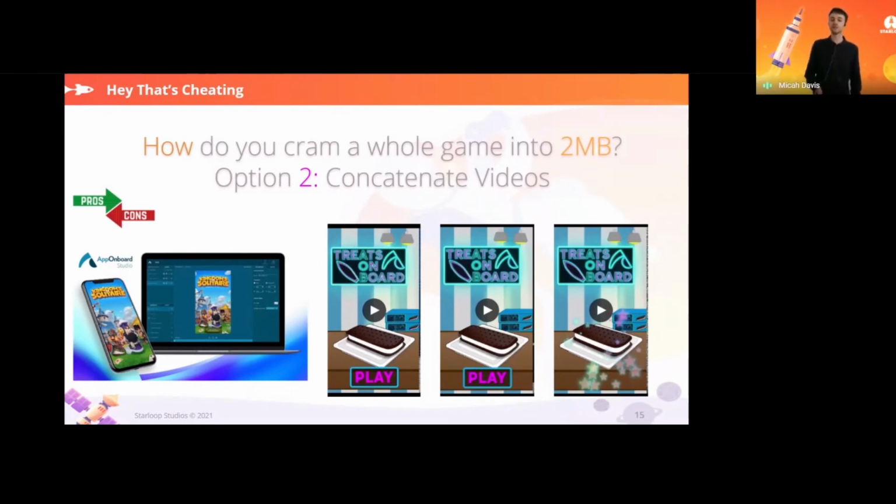App on Board is a great example of this process. It provides some helpful tools to detect user interaction, like swipes or taps, and pieces together video and sound effects to make an interactive playable ad. A nice benefit is that they handle the simplification and exporting process to multiple different platforms. It's super simple to use. Marketing and artists can work alone with it with no code required, but their biggest strength is also their biggest weakness. It's very limited to have a video, then another video, then another video, leaving no room for creative gameplay.